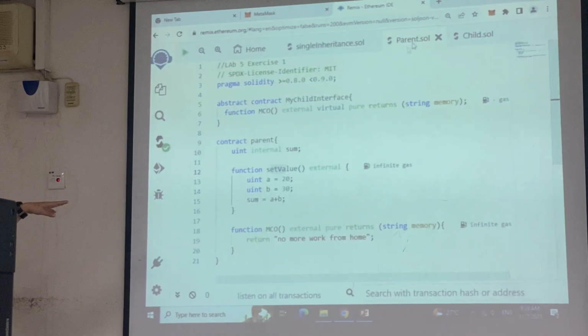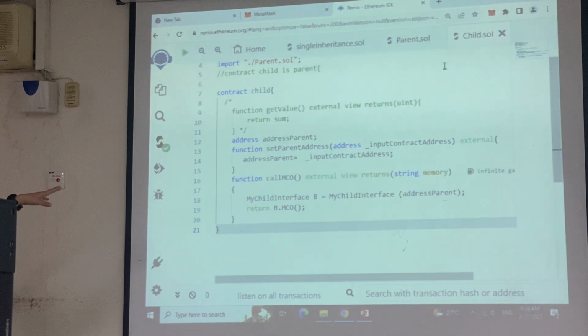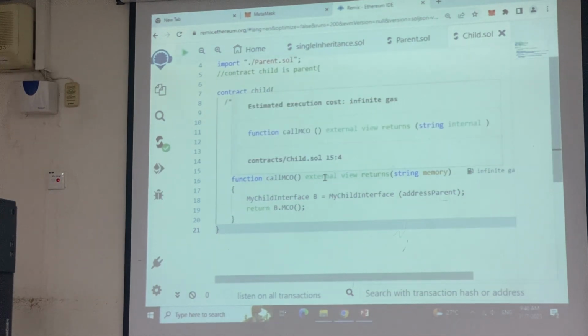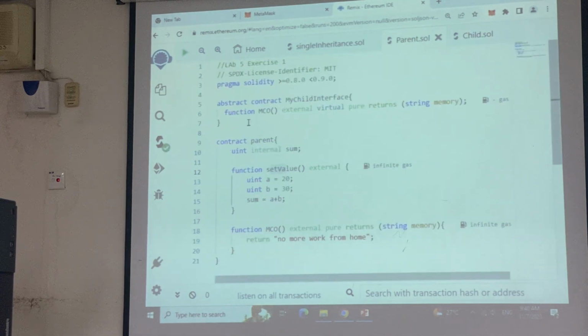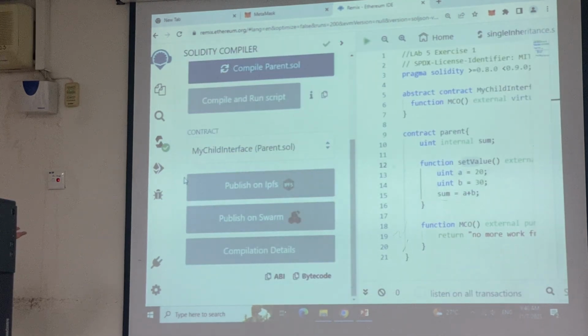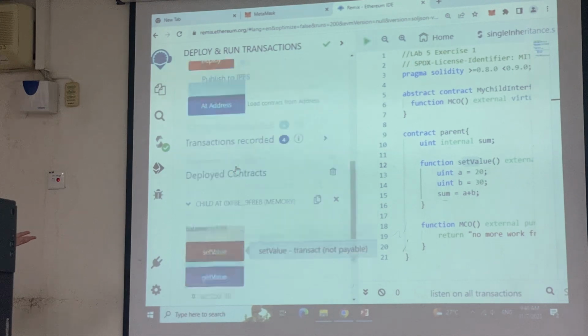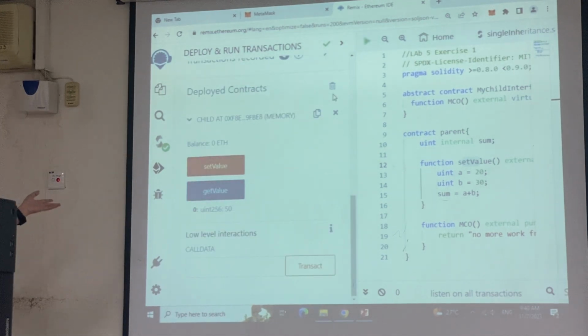Then you have this particular child B, child over here. You assume this is child A, function. Now you set the address. So what I need to do here is, first of all, run my parent first. I go and import from the parent, so I delete everything here, not related already.